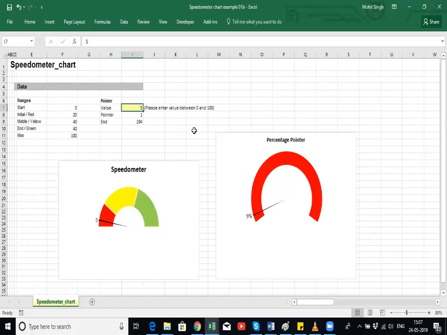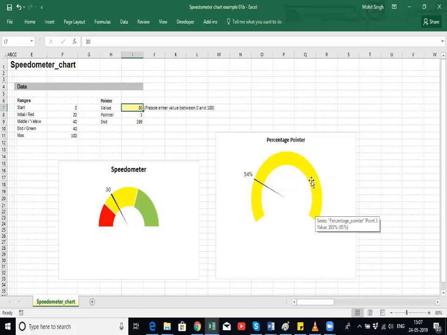So if I input some number, let's say for example 30, you can notice that the pointer has shifted from the red zone to the yellow zone and is giving me the number 30 here. Accordingly, you can see that this chart has also updated with the color shade, and is also showing the percentage, which is 54.